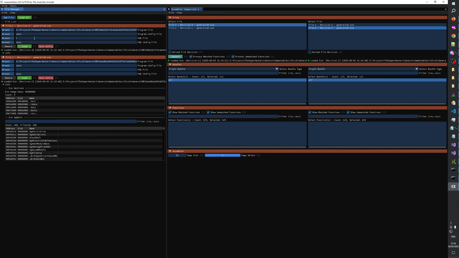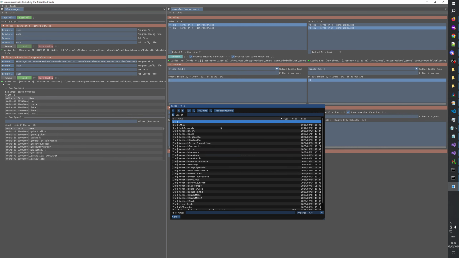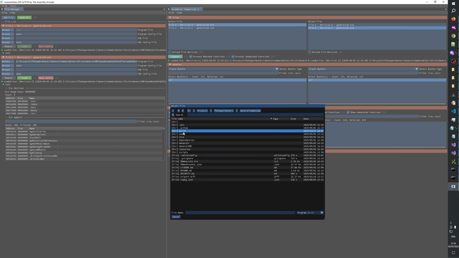PDB config file. Oh. I see. I see. Hold on. I first have to remember how to use this tool, actually, even though I'm the author of it. Okay, that means I didn't make it very intuitive.